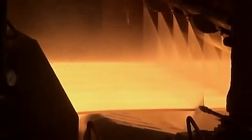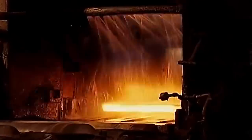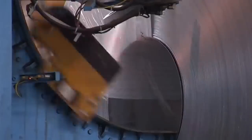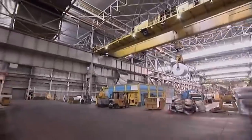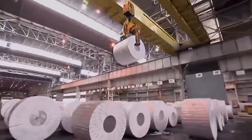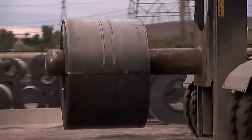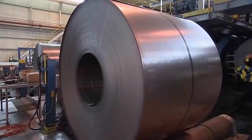But the steel is still red hot, with a temperature over 1,000 degrees. So the metal is transferred to a series of casters and rollers, where it's cooled with water and reduced from 75,000-pound 9-inch slabs to a ribbon just 3/4 of an inch thick. The entire furnace process takes just 2.5 hours to turn the natural mined substance of iron ore into the world's most widely used high-strength metal. We are very proud. Without us, a lot of stuff can't be made.